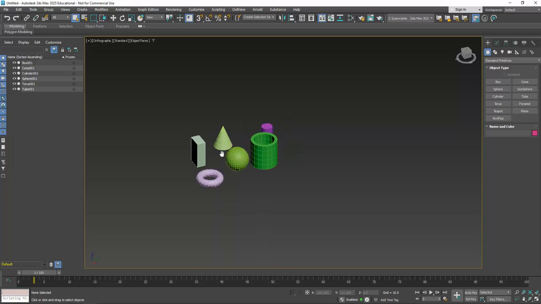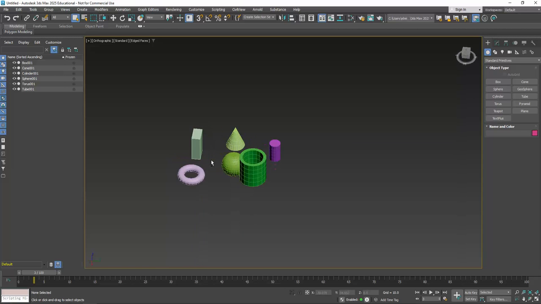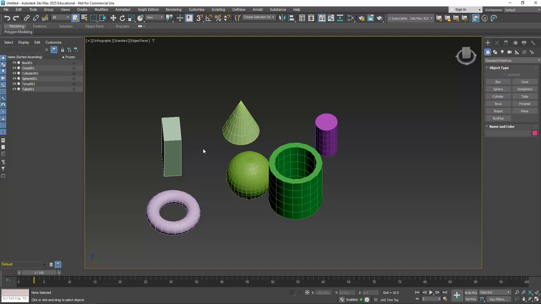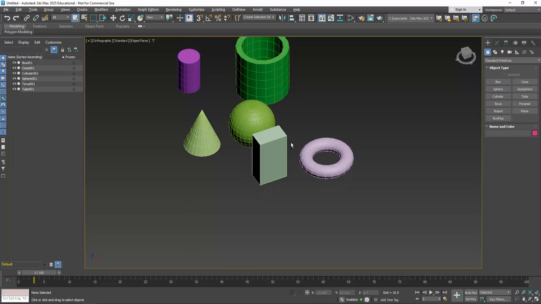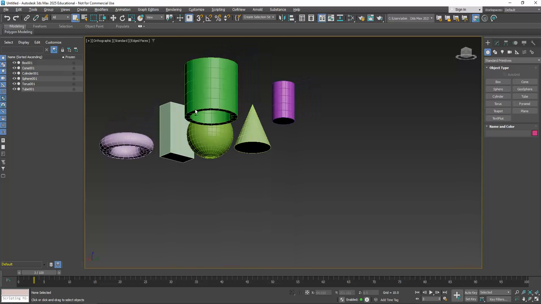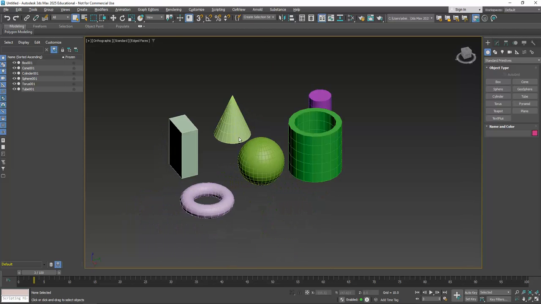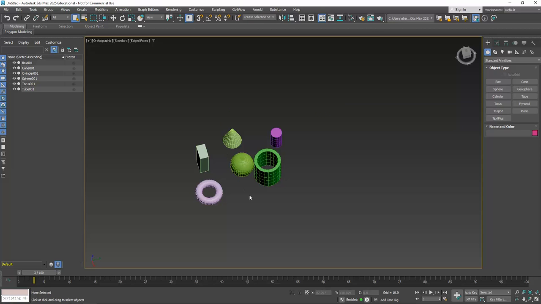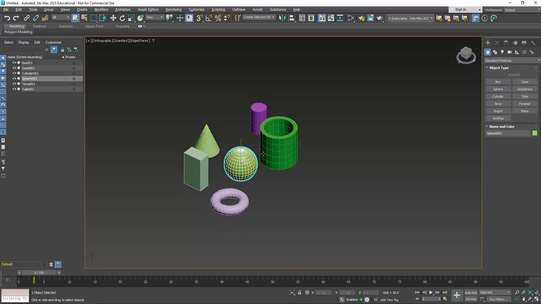So orbit is you press the wheel on your mouse and you hold down the Alt key to go like this. And there are three ways to orbit here, so use whatever you find most comfortable. The first way, the one that I like to use, is hold down the Alt key, press the mouse, and just orbit like this. So this orbit works around the entire scene. You can also orbit around a certain element. So for example, if I first pick the sphere, select it, and then I orbit again, where am I orbiting?